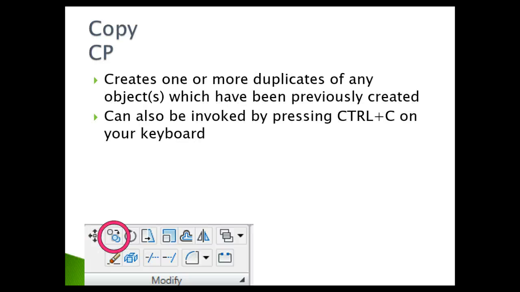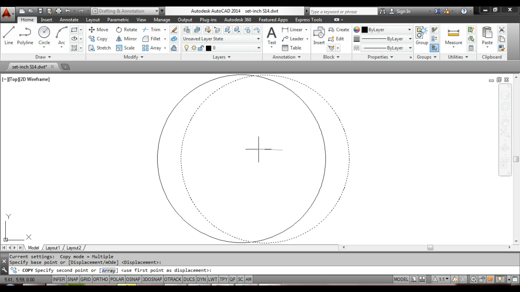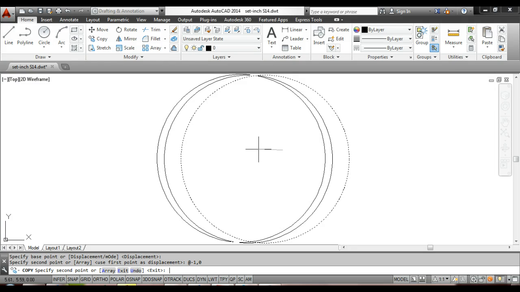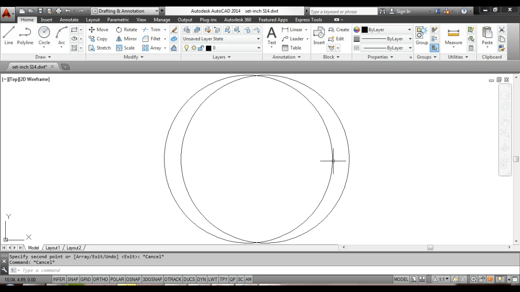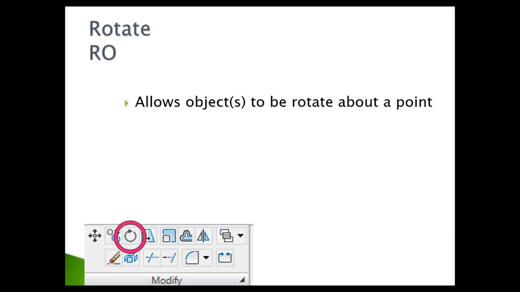The next one over is copy, your copy command. So this time I'm going to do it a little bit backwards. I'm going to select the object first, then click on copy. It asks me to pick a base point again. Where do I want to copy this? Well, I'm going to pick just anywhere, really doesn't matter where. And I want to specify a second point. Where do I want to copy this to? I'm going to copy it to the left 1 unit. So I'm going to go @-1,0, and now you'll notice I have 2 circles there. Same size, just copied one over. So different ways that you can use your copy command on your keyboard.